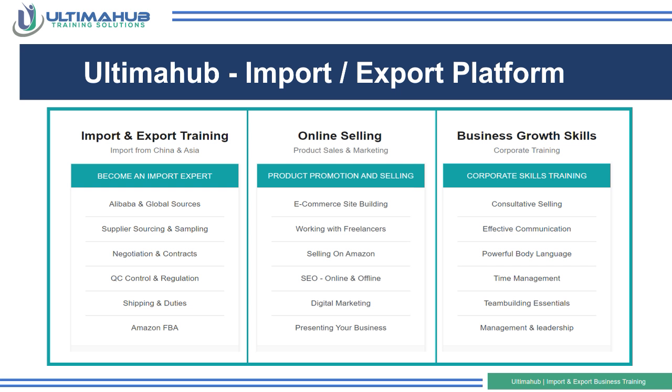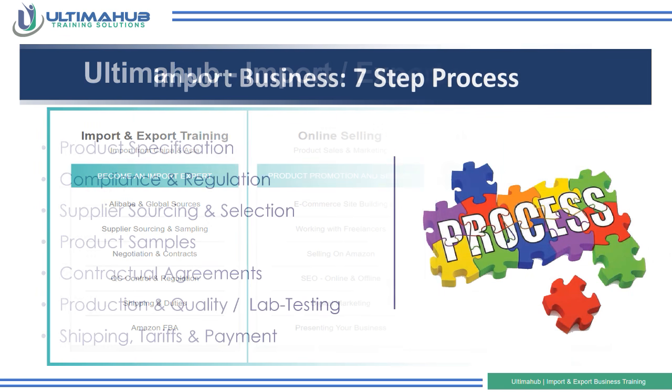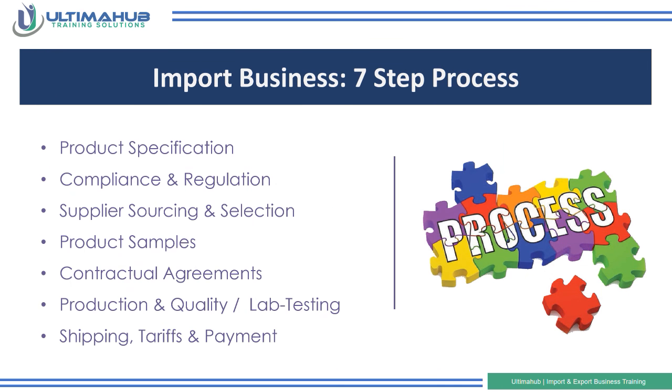So we're there from start to finish, from the import through to the selling, and also to growing your business. So given that, as I said, this webinar is focused mainly on importing and exporting from China and Asia. So we're going to be looking at the 7-step process and how you can actually import using these 7 fairly simple systematic steps.